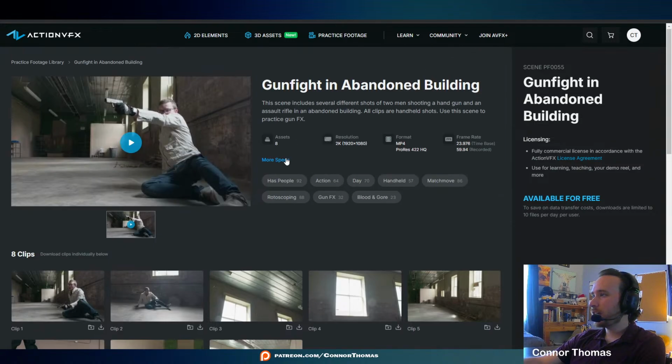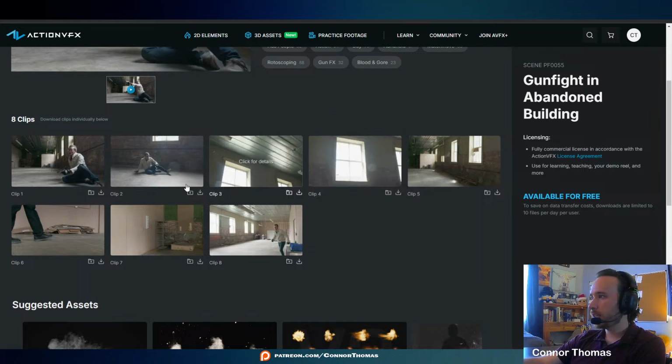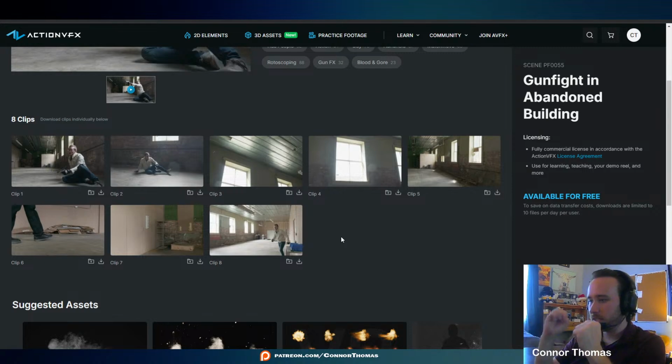This shot right here, I decided to grab the one. They had two different shots. They had this one, and then they had this other one right there, where there was smoke coming out of it and stuff like that, which is cool if you've got a gun that can do that. But I will say that the majority of the films that I've worked on, they were either not doing anything, or they certainly did not have smoke or any kind of flare or muzzle flash coming out of the gun.